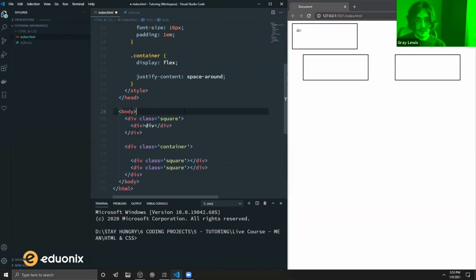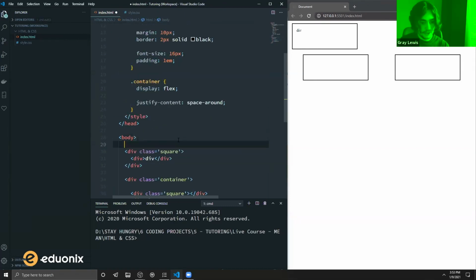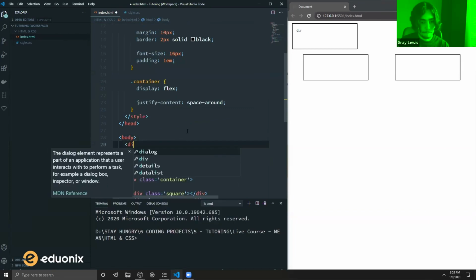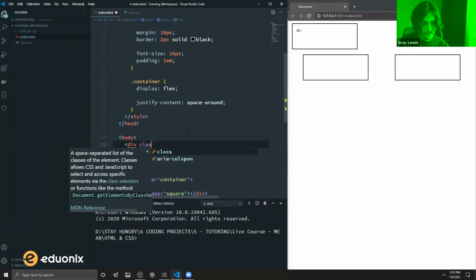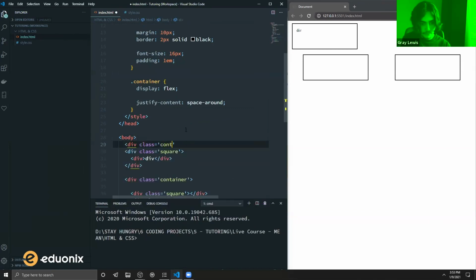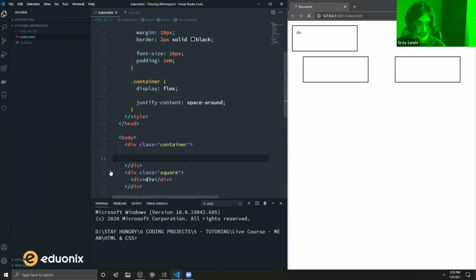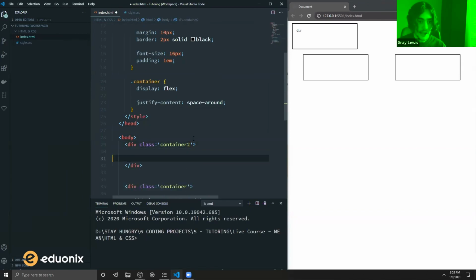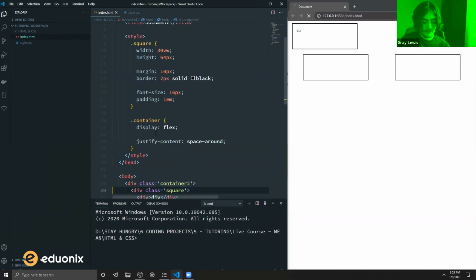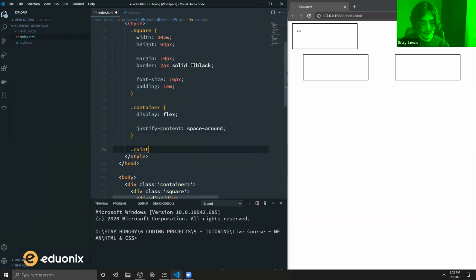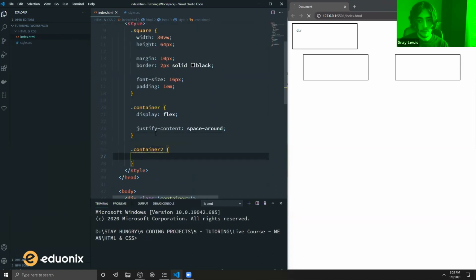And then we have this square here. And then we make another container for ourselves, and we put this square inside this container. And then we make this container here, container 2. We're going to make this have a width of 300 pixels.